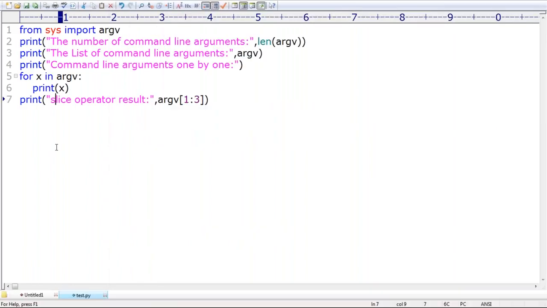Okay, that's all. Once you have a list, you can play any games with the index, or with the slice operator, or by using a for loop, a for each loop. For people coming from other languages like Java, this loop is nothing but the for each loop. In Python, this is always considered a for loop, and a for loop is internally a for each loop only.